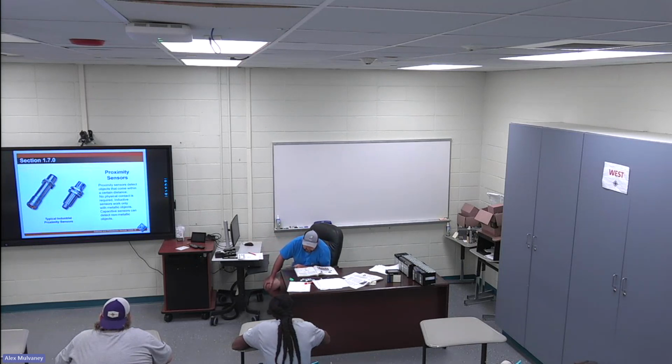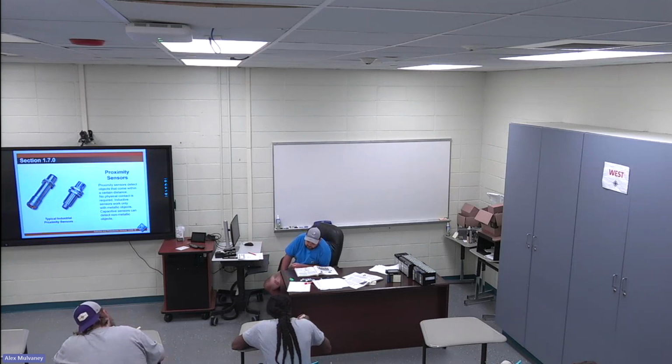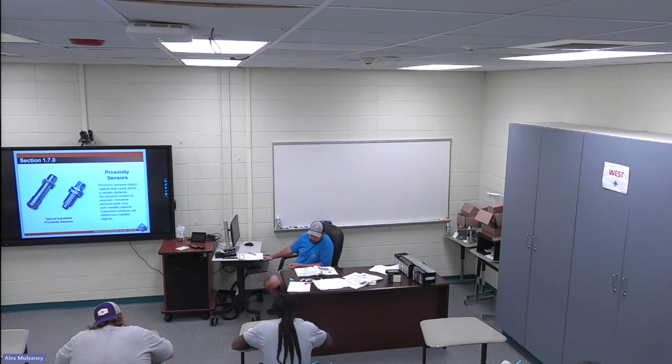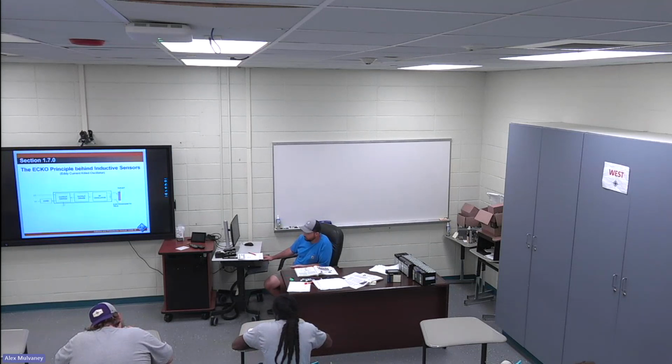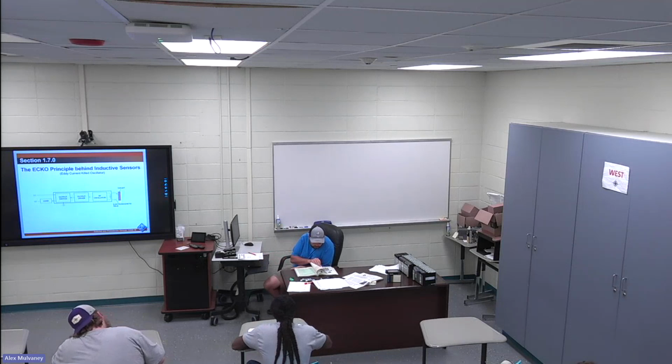Next paragraph, first sentence is highlighted. The most popular type of proximity sensor is the line-powered inductive type, which operates on the eddy current field oscillator or echo principle. The next sentence is also highlighted. Next two sentences, actually the rest of the paragraph, is the next highlight. Going into the next page.